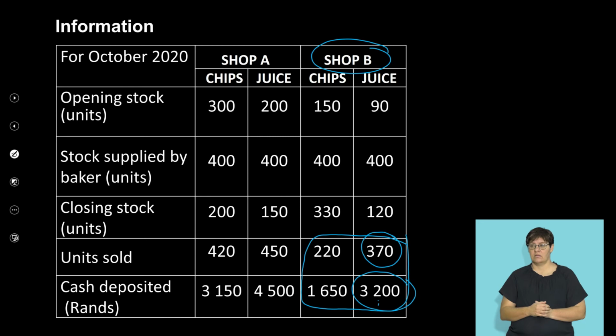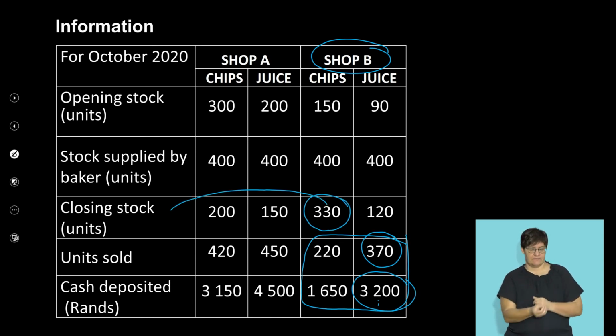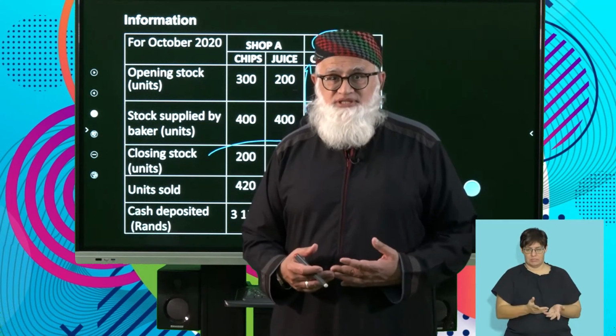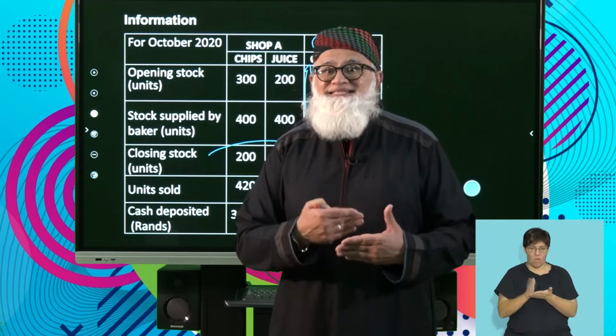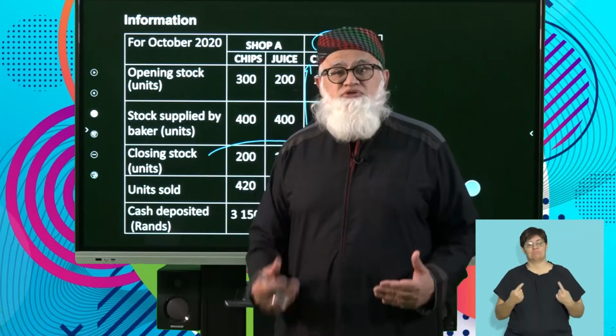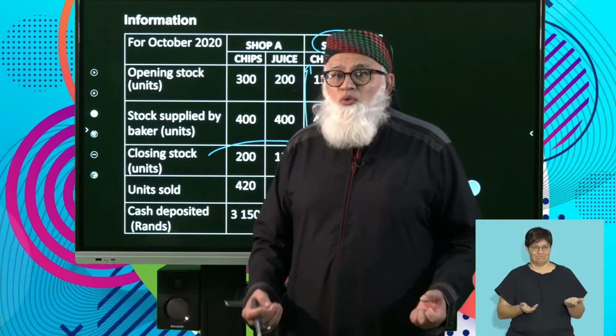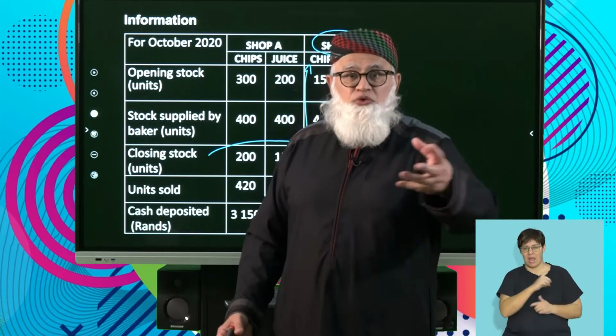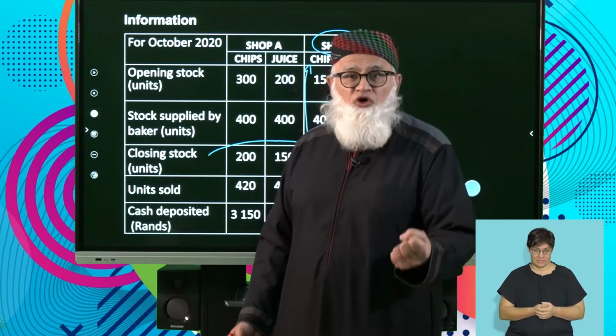Here we can see that you got a closing unit of 330 units of the chips, meaning that you have too much of chips left on hand. And as you know, these are perishable items. They have expiry dates. So obviously, if the date expires, we won't be able to sell the stock. You will then be sitting with obsolete stock. In other words, you'll have to get rid of that stock, which obviously means a loss for that business.